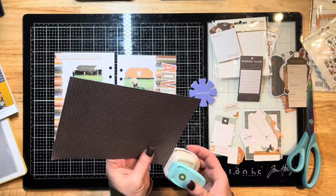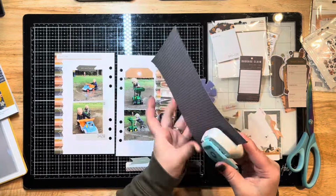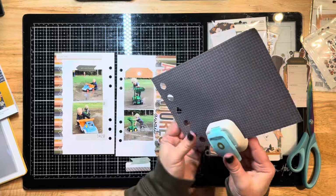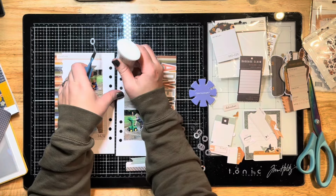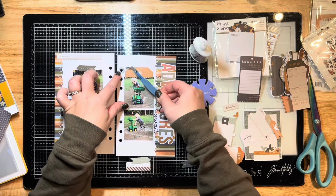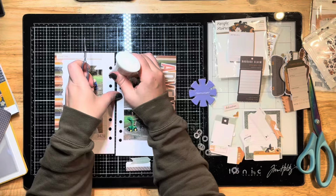I'm actually going to use my hole punch reinforcer to add some circles around my holes in the middle. I had to punch them out manually because my hole punch that I have specifically for this, the holes are a little bit smaller.